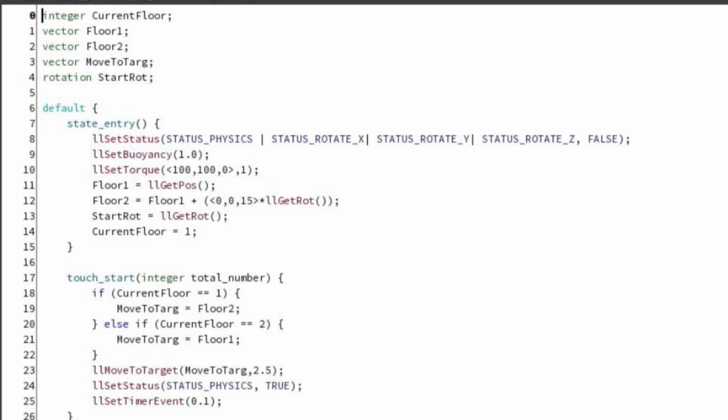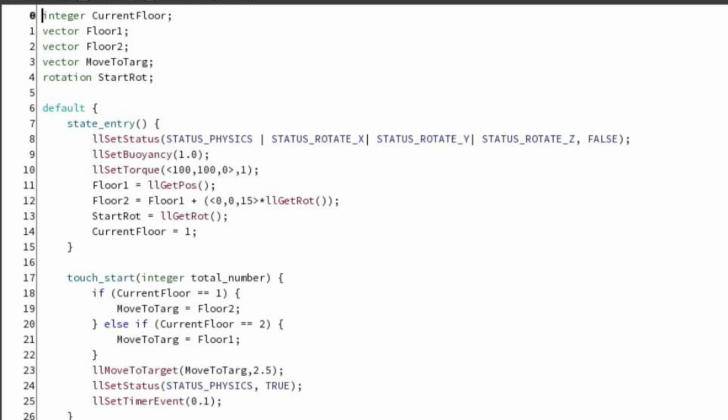So we're using a bar broken list or pipe broken list essentially in here, and we're setting all of the values to false. And these are the physics, which basically if STATUS_PHYSICS is set to false, then that means that the elevator itself will not react to in-world physics. It can't be pushed, moved. It won't basically move. This is basically the starting position saying it's going to be static, just like any object you would start off with in Second Life.